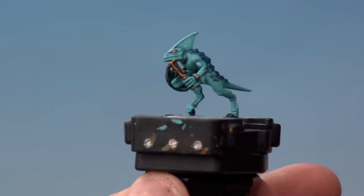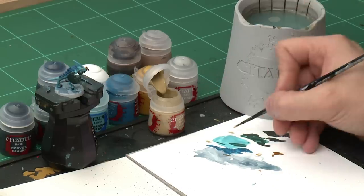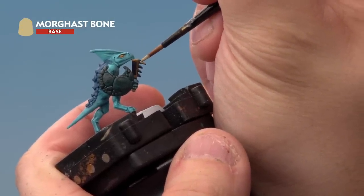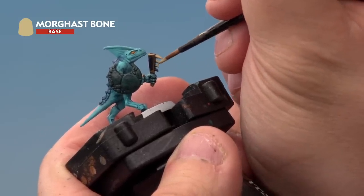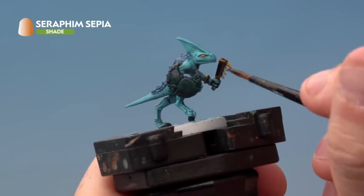The Drakenhof Nightshade has dried all over our skin giving this a really cool look. There's one more detail left to paint on the model and that's the teeth. For this we're going to be using Morgas Bone as a base coat, then we'll use Seraphim Sepia to wash over the top of it. Again we're going back to our medium layer brush. We're going to take a little bit of paint out of the pot onto our palette and add just a touch of water to thin it down to help it flow onto the model a little easier. Our skink actually has teeth on the weapon here — it doesn't have teeth in its mouth, but some skinks do, so make sure you're picking those out. Any teeth on the model, be it on the weapon or the skink itself, pick them out now with Morgas Bone.